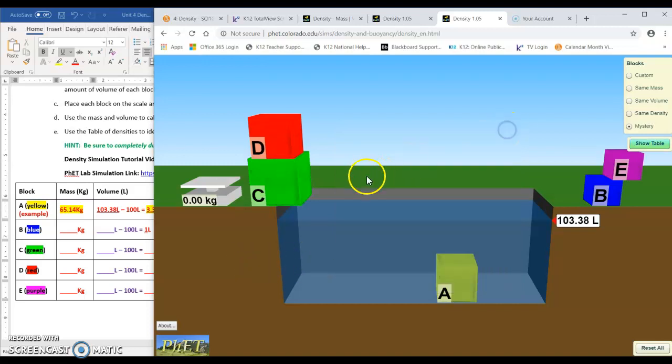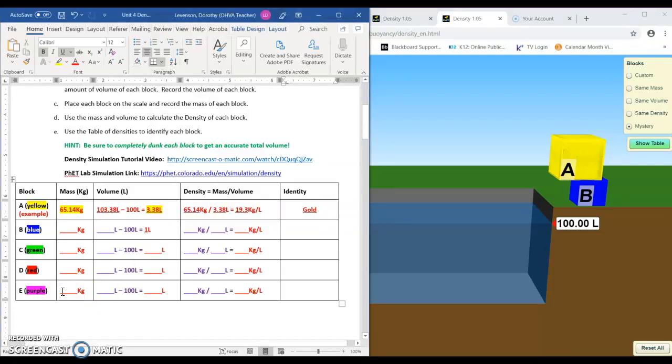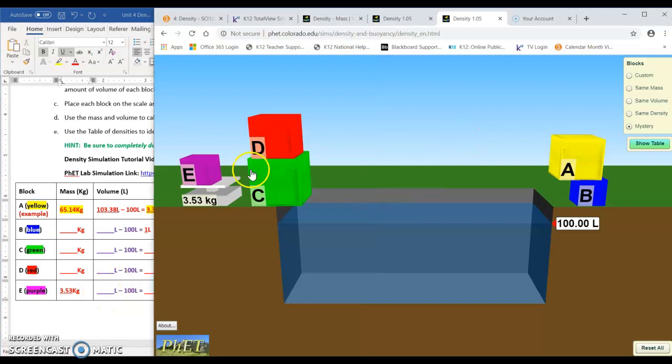So for the rest of these, I'll actually do block E, because that's what I did in class. And take block A out. We're going to put block E on the scale. Notice it is 3.53. So you come down to the purple block and you write 3.53 kilograms. That's the mass. Now we have to find the volume.